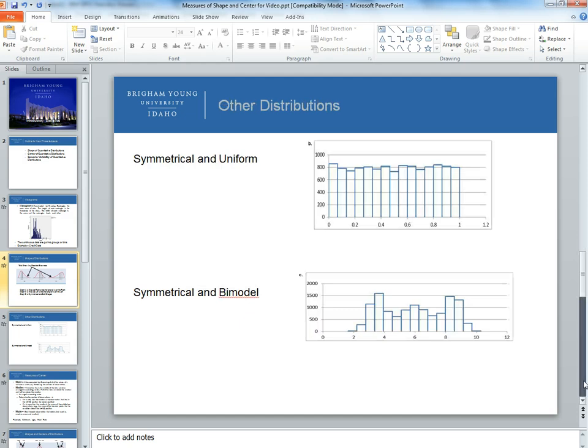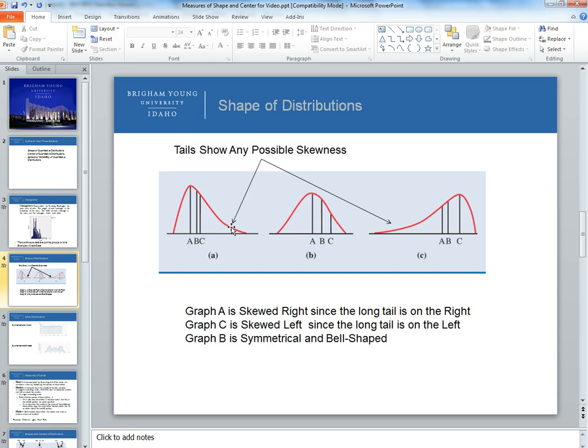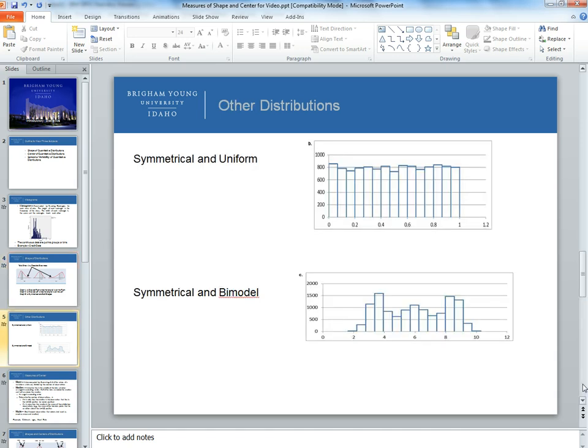Okay. Now there are other distributions we can cover here briefly. This here represents a symmetrical uniform distribution. That is, all the bins are about equal, so this is fairly uniform. This here represents what you could argue is a bimodal distribution, that there are two peaks, one right here and one over here, and so that would be called bimodal. This is also symmetrical, where at the center, if you look to the left and to the right, it's about the same. Okay, we're going to focus more on these three types of distributions: a right skewed, a bell-shaped, and a left skewed distribution.